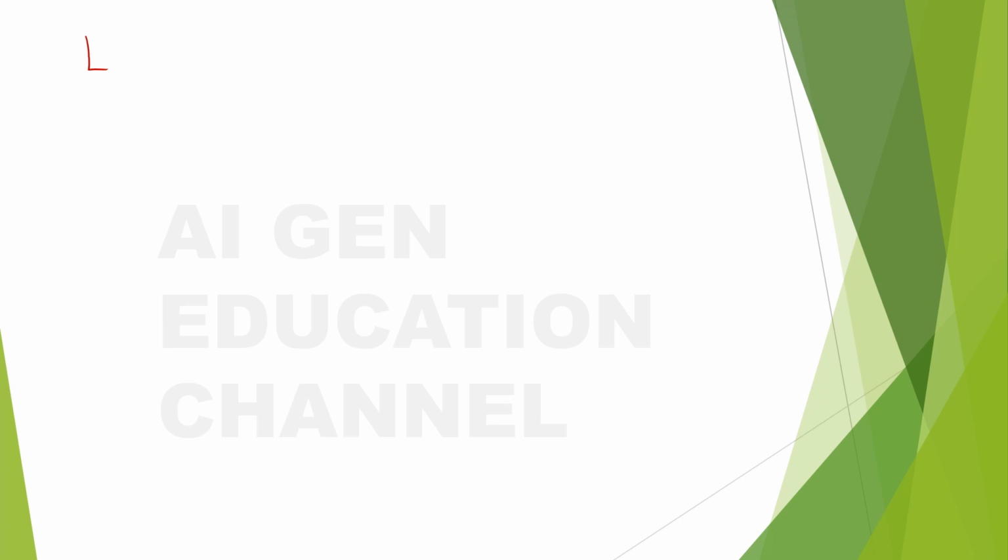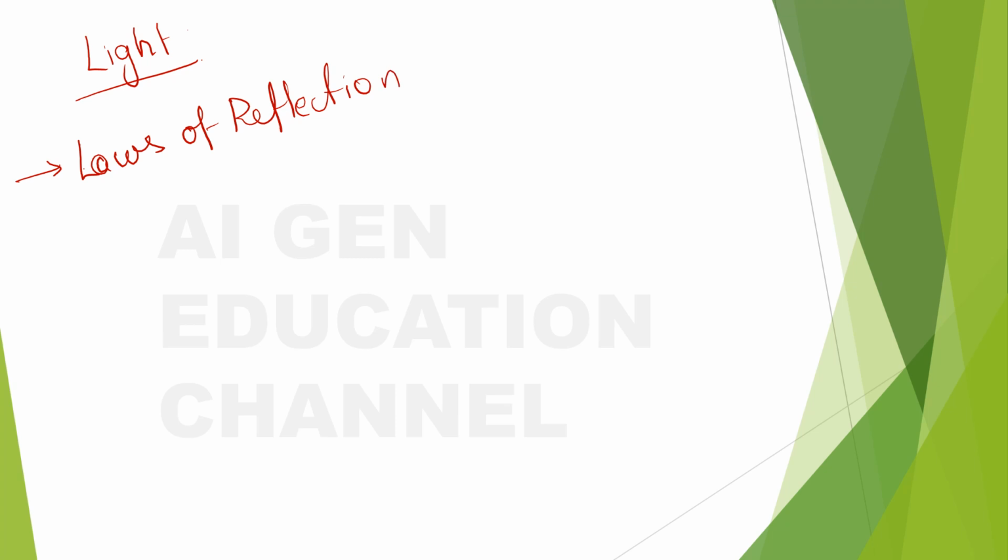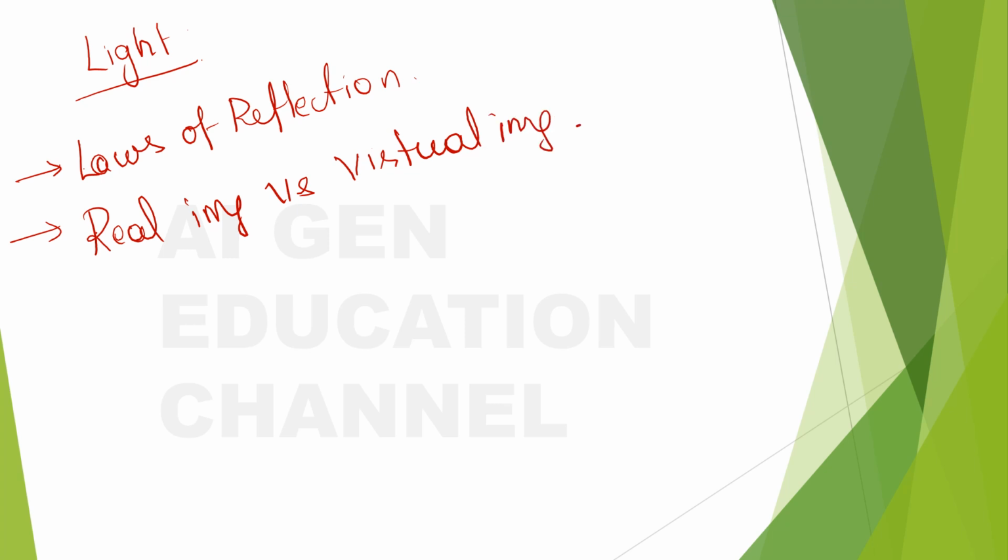Today we shall continue with the chapter Light. So till now, what are all the topics that we have covered? Yes, laws of reflection, right? And after that, just recall, I'll give a brief pause here. Just recall. Yes, we have dealt even with real image versus virtual image, right? And then again, I'll give a brief pause. Please think. Yeah, image formed by the plane mirror, right?